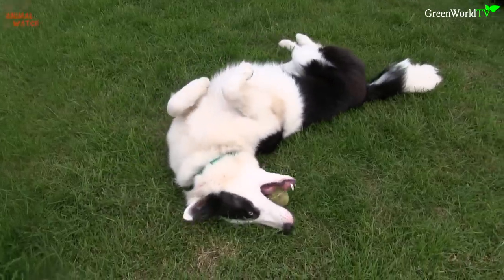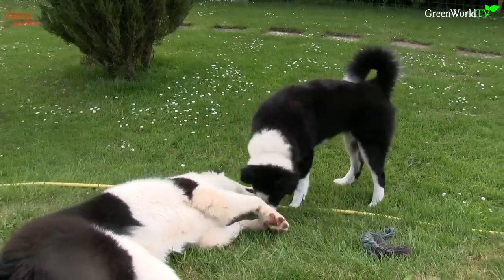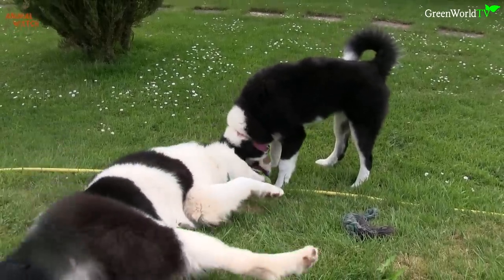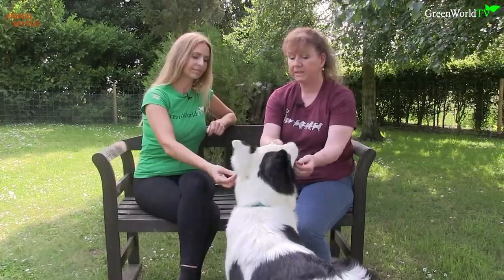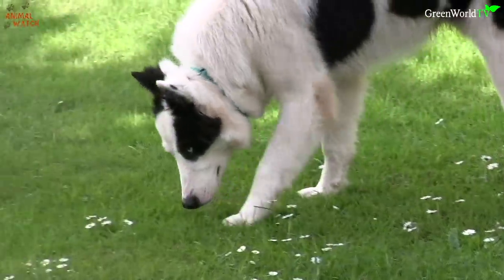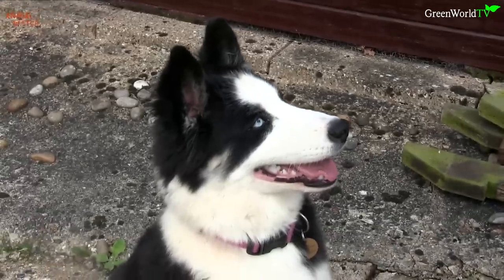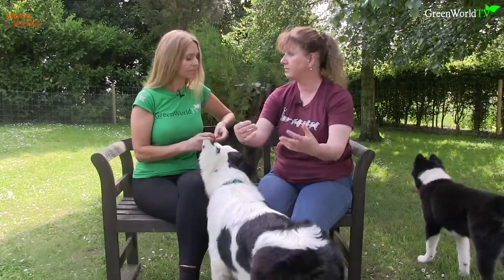What is it going to take to get these recognised by the Kennel Club? Initially you have to have a minimum of 20 dogs in the country, ideally not related. Then you would look to form a breed club, and then submit a project to the Kennel Club on what the breed standard would be — finding out what the breed standard is in Europe and Russia, and putting them together.